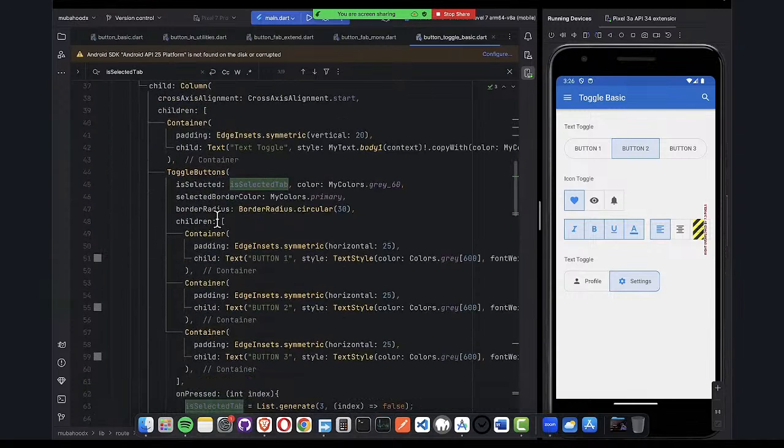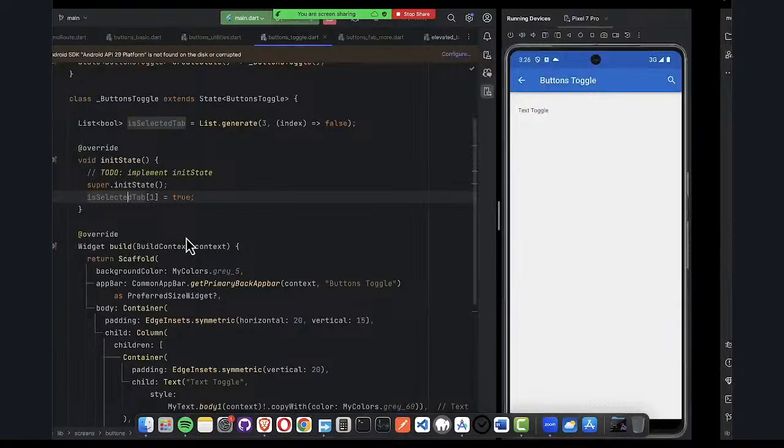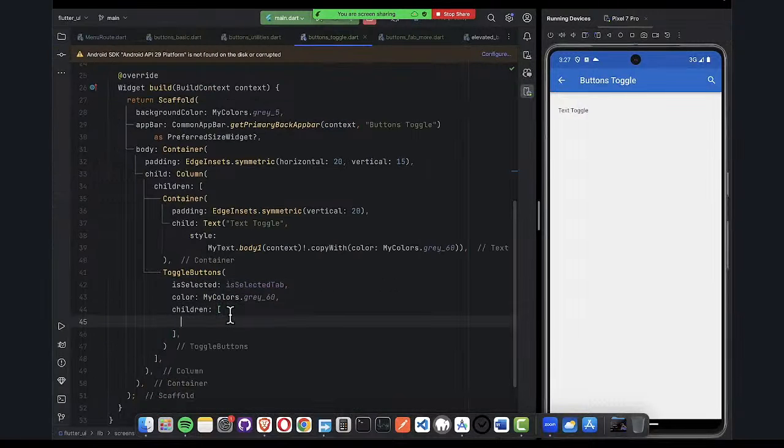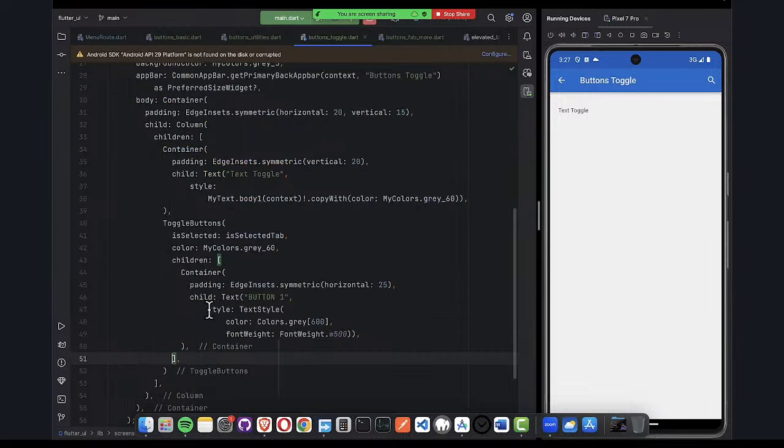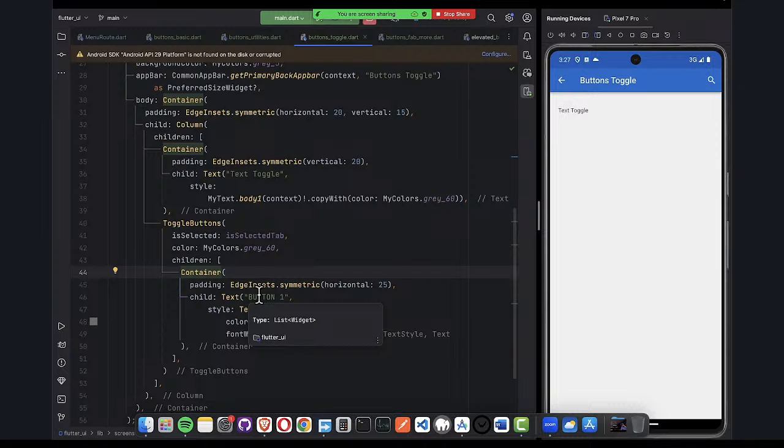add more items in our toggle buttons. So the items that I'm going to take are now the buttons themselves that are going in these user interfaces. Okay, so I'll just simply come and copy this container and I paste there and explain what is inside there. So I'll come here where there is children of toggle buttons and then paste it there. So let me go ahead and explain. It is just nothing but a container that has edge insets of 25 as a padding, and then that has the child, which is button 1, and then also the text that we want to display, which is this one.